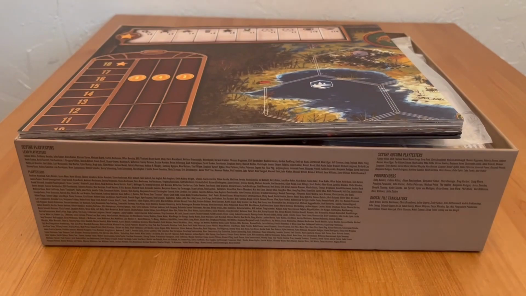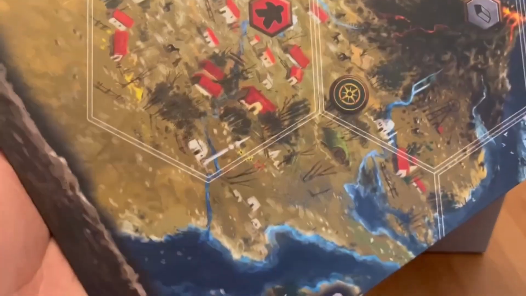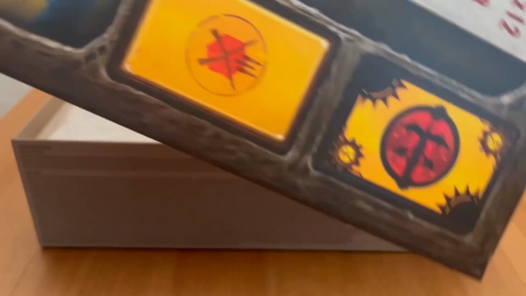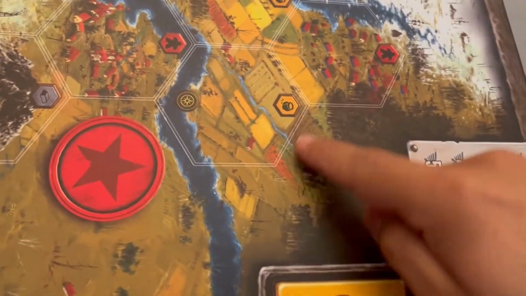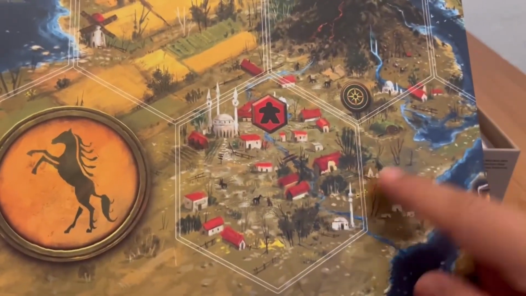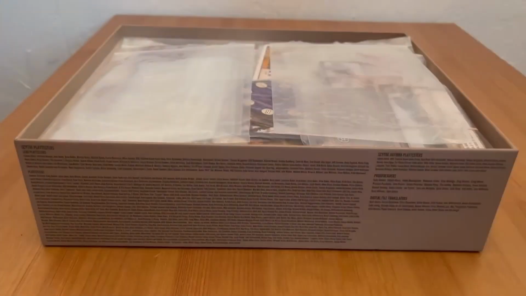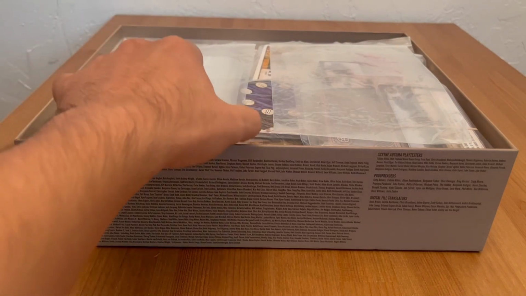So if you're doing a 2-player game, you'll probably want to do the regular map, and then if you're switching out, I'll show it here. As you can see, these sections are much smaller than the ones on this side. Essentially, I had to buy that just in case we had more friends playing the game.